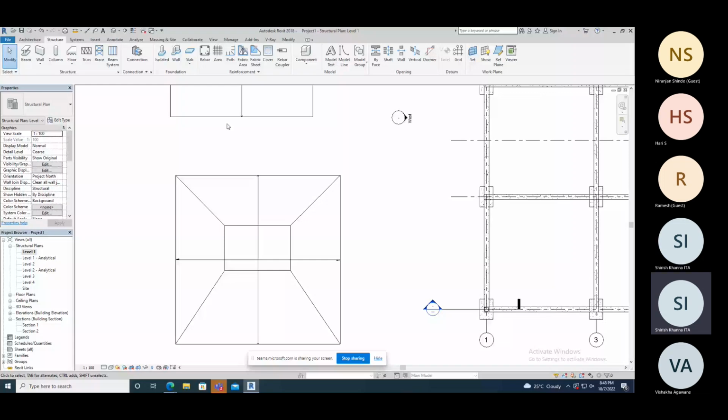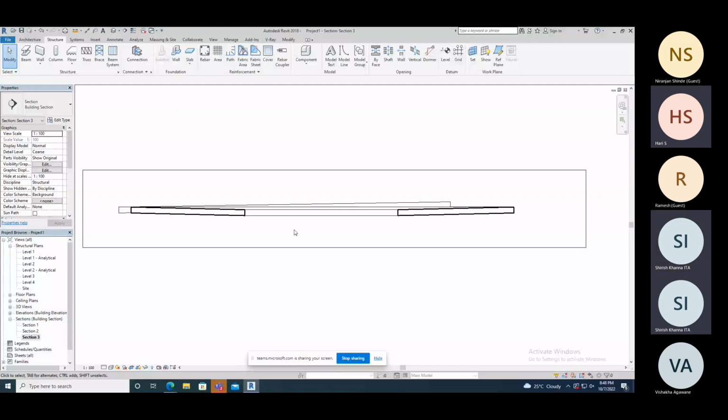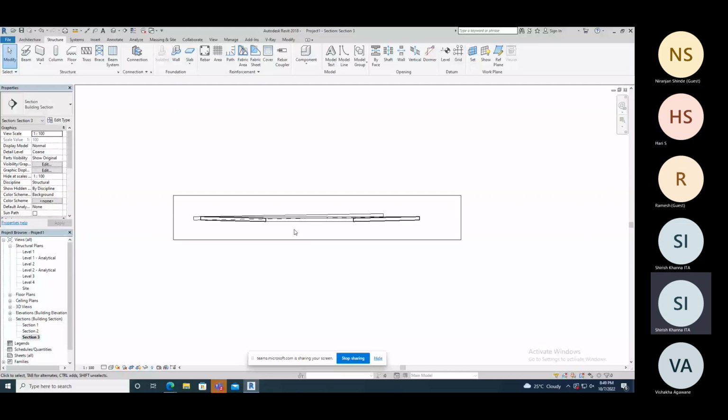Is it visible now? It is coming late. I can see after a while. Okay, now I think it will be there. I got it. Now, any other doubt? No, no.